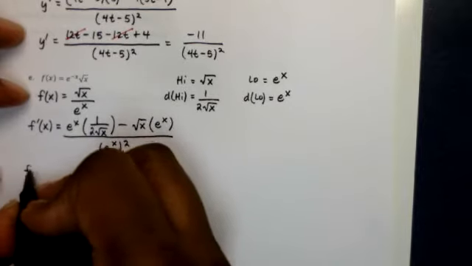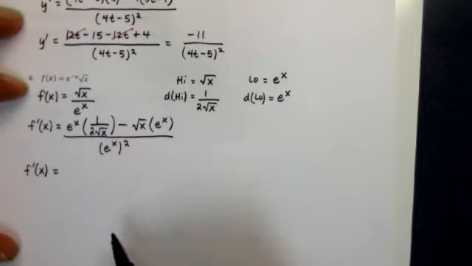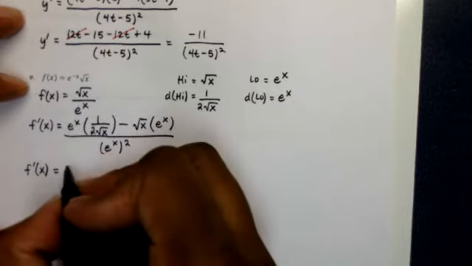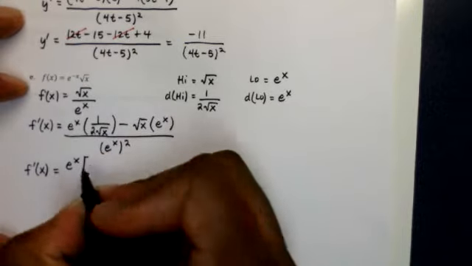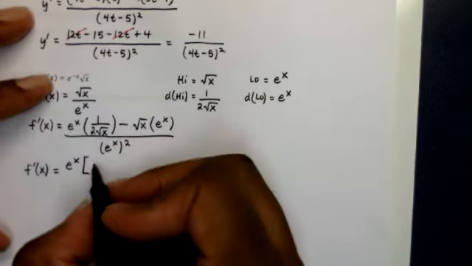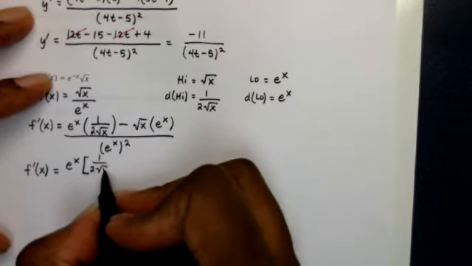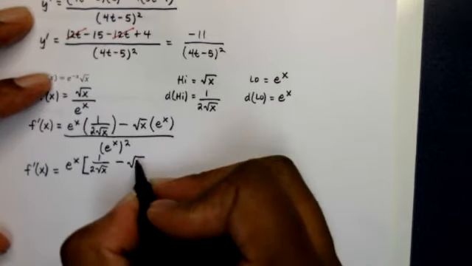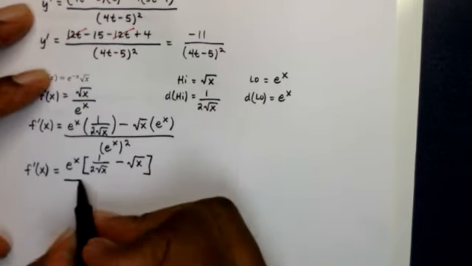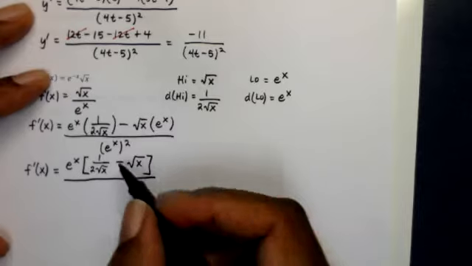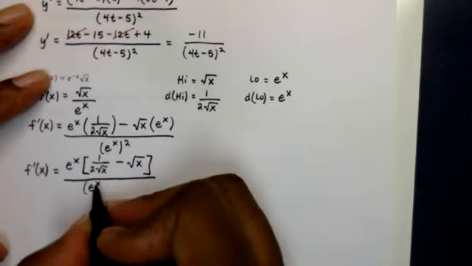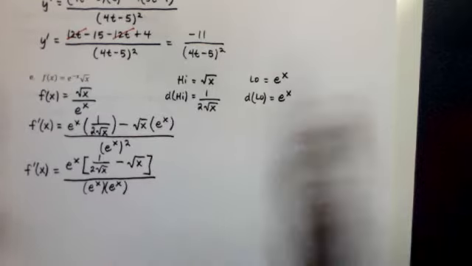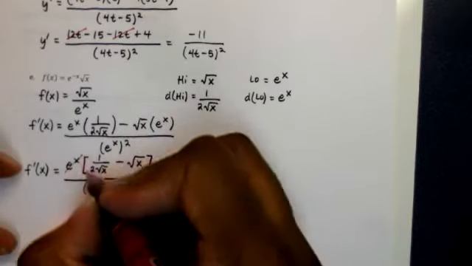Now we're going to simplify all of this here for f prime of x. I can factor out e to the x in the numerator. That's the common factor. So factor that out. Factor out the e to the x here, you'll be left with 1 over 2 square root of x minus, factor out e to the x here, you'll be left with the square root of x. And all this is going to be divided by e to the x quantity squared. If I write it out as a factor twice, it would be e to the x times e to the x. And one of those e to the x's will divide out.